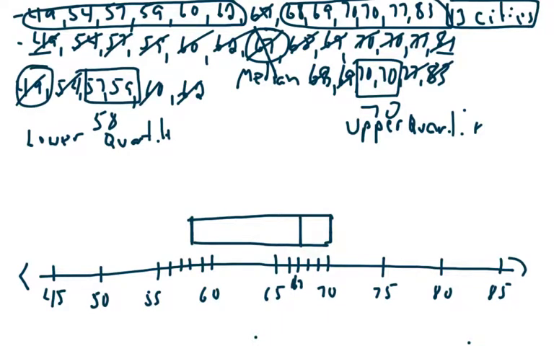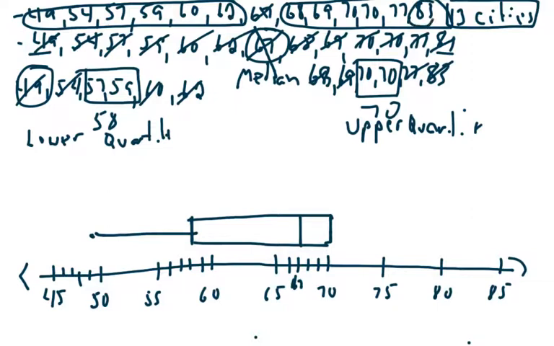So it's 49. I'll go down to my number line, 46, 47, 48, 49. Be about right there. I put a dot there, and I connect that with a line to the box. Next step, so my minimum is 49.